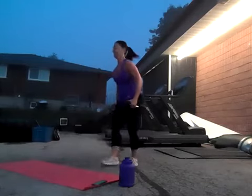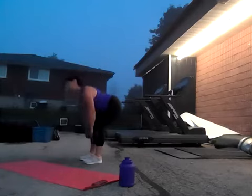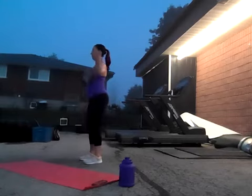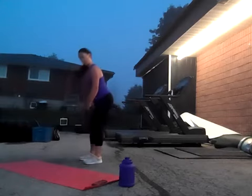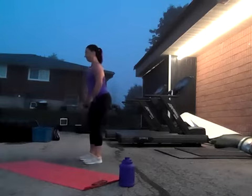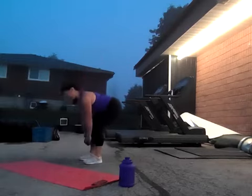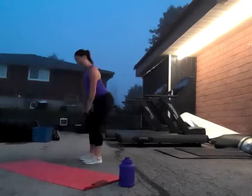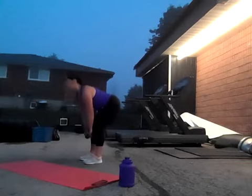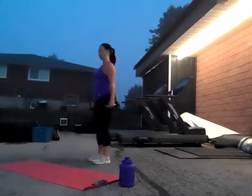Here we go. All right, ready for those deadlifts? 3, 2, 1, and go. Pushing those hips back into that deadlift. Squeeze the glutes on the way up. Deadlifts, you should kind of feel it through the glutes, through the hamstrings, and into the lower back. And pause. All right, going into those curls and the front raise.